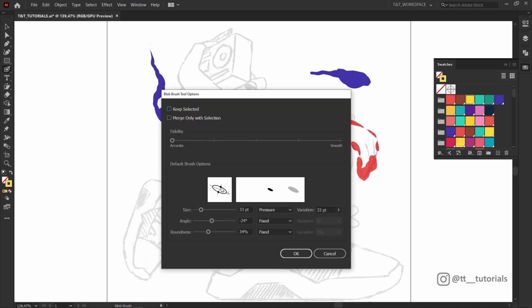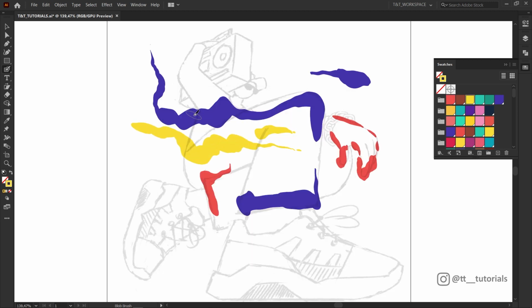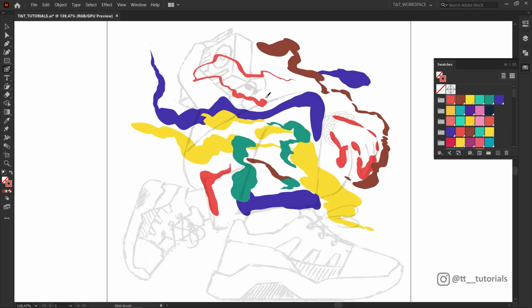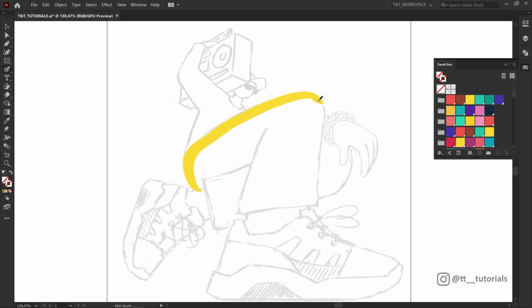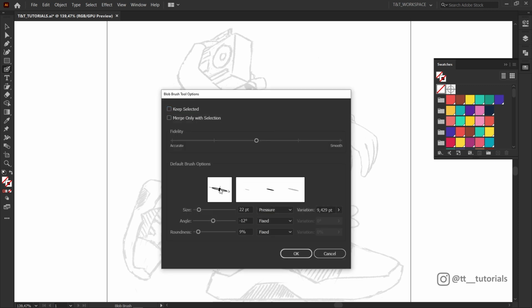Play with brush tip angle and roundness like this. You can change brush size by holding left or right brackets. You should use all these settings according to your needs. I mostly use mid value. But smooth does a great job when you need to create long, smooth lines. When you're tracing a sketch, adjust the brush tip according to shapes. I use this roundness mostly.